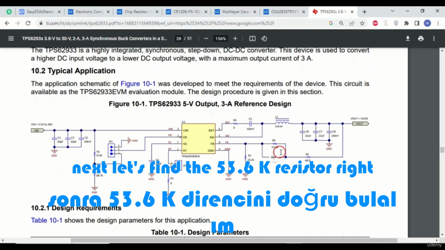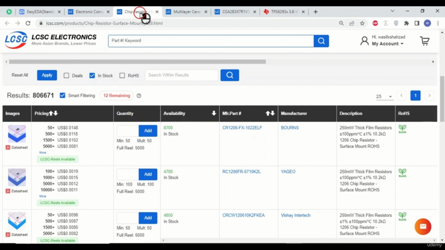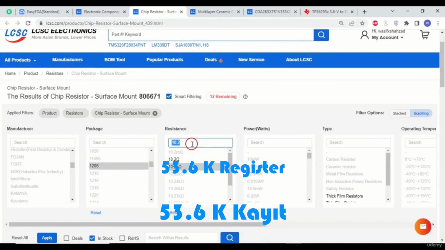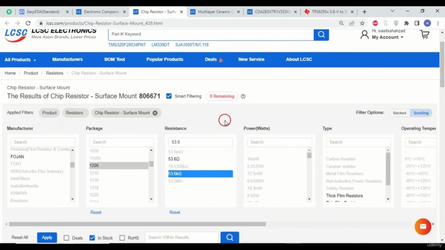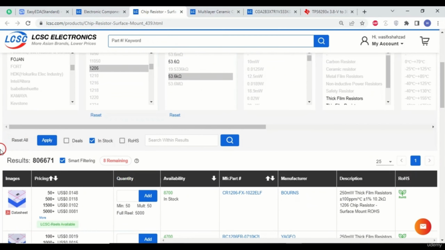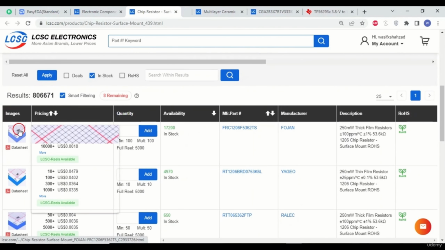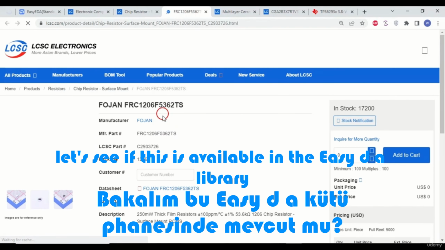Next, let's find the 53.6k resistor, right? 53.6k resistor. Let's see if this is available in the EasyEDA library.